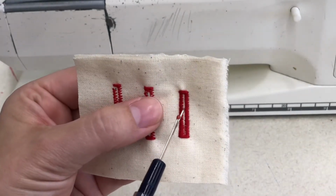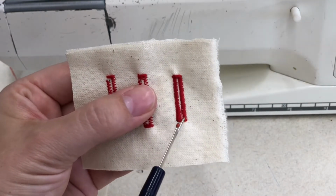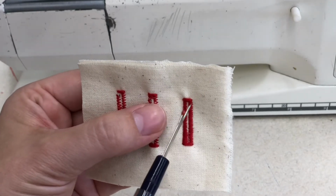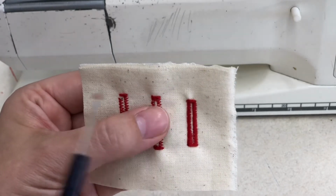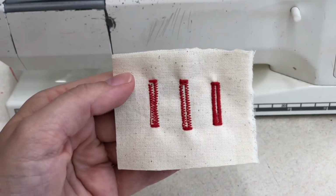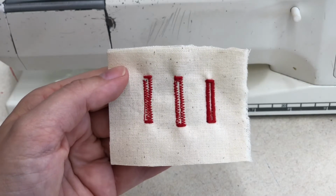Our last one here, that's perfect. We've got a nice gap down the middle. It's not too far apart. We've got consistent stitching all the way around. There's no gaps anywhere in that rectangle shape. And our zigzag is nice and close together to give it a sealed edge. So that's what we're looking for in our perfect buttonhole, and it will probably take you a few times to be able to get that right.